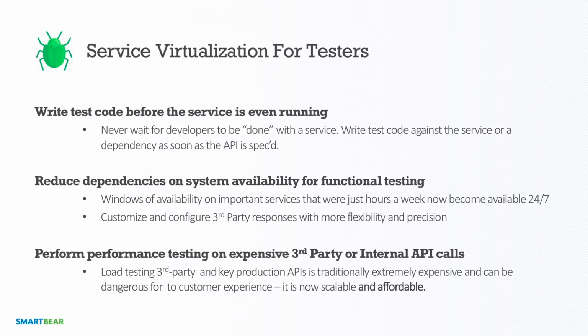Service virtualization for testers is helping write test code before the service is even running. We talked about that a little bit before. Before that service is deployed to an actual server, you can write test cases against that API and get ahead of the game a little bit. It also helps us reduce dependencies on system availability for those longer end-to-end tests, the performance testing, and those regular functional tests that we're not doing maybe right now before that last day of the sprint or the last 2 weeks of the project.